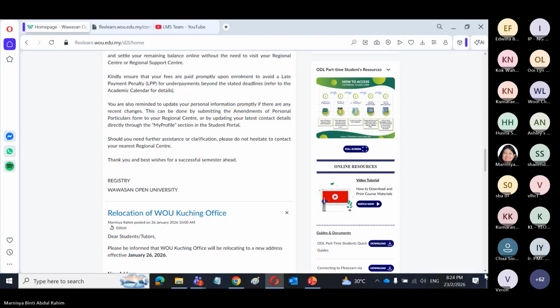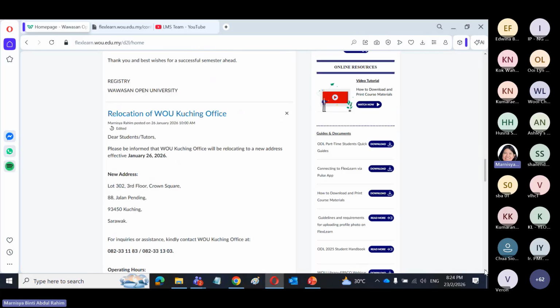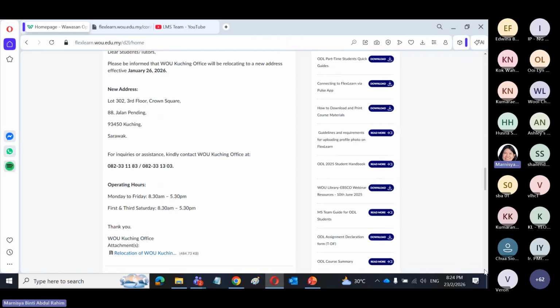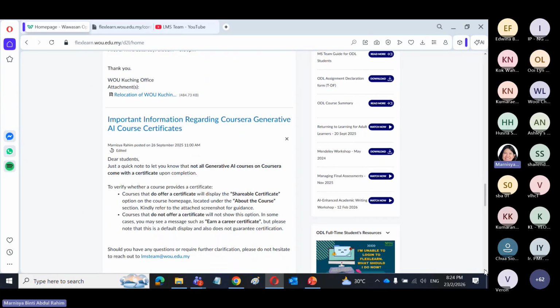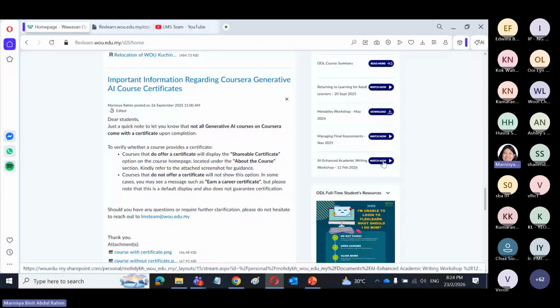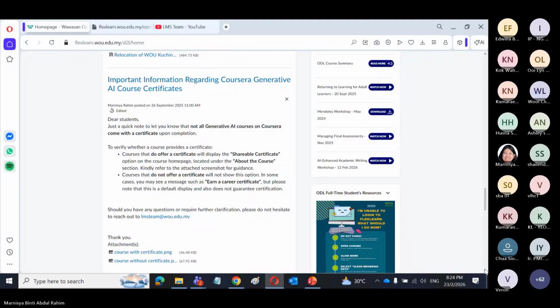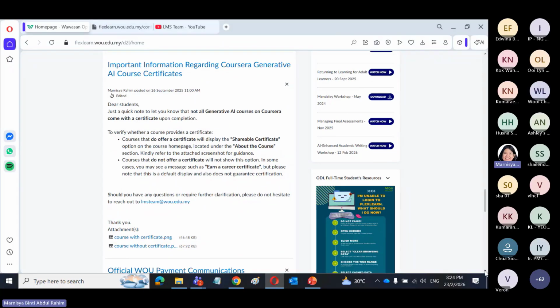And let's see whether we also have a print version of it. And actually, it does get updated from time to time. And the latest one would be the workshop that one of the schools had for AI enhanced academic writing. We just uploaded this either yesterday or last week.